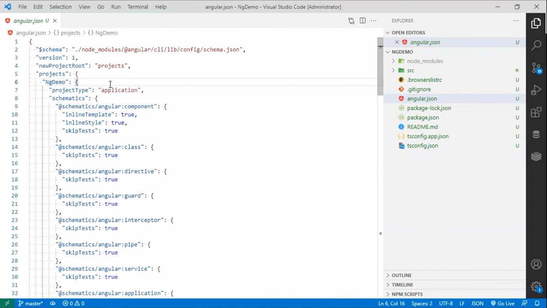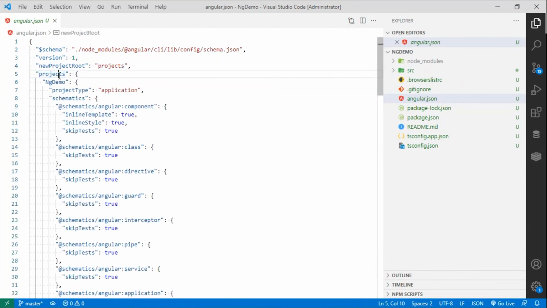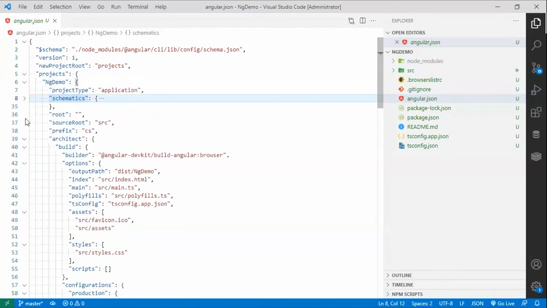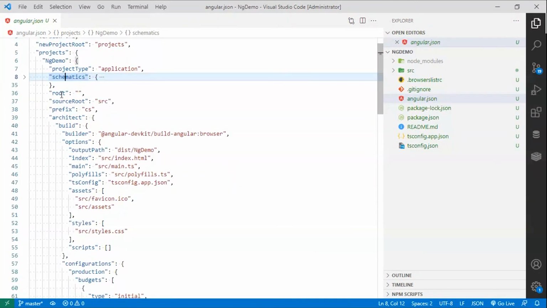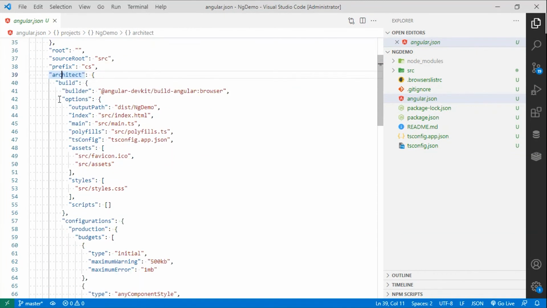The angular.json file is going to list information about the project itself, right? So the version is 1. The schema for the project is present in the node modules folder. The project root itself is the project folder here. And this section here, this is a name that we gave when we were creating the application, right? If I drill down, if I ignore these schematics, keep moving forward, the architect option here, there was a command called ng architect, right? So that command here is going to take the input from this side, right?